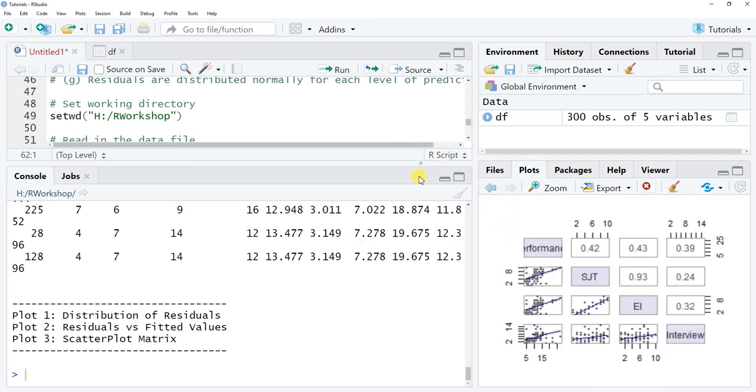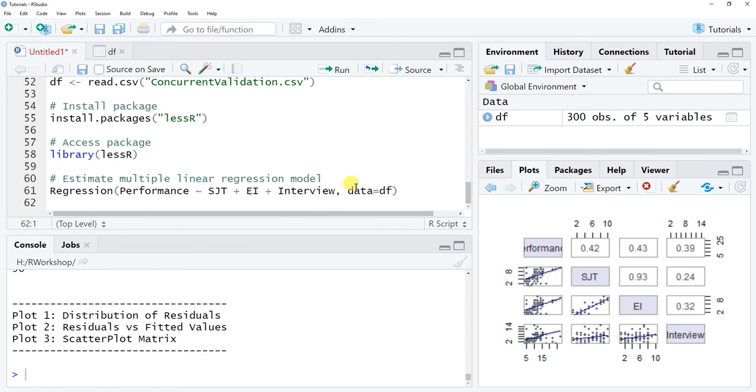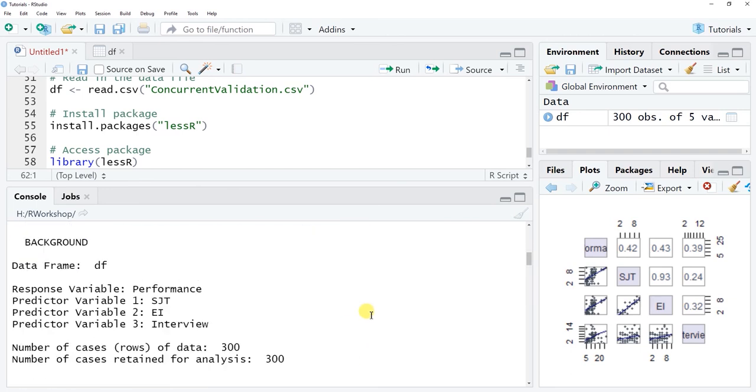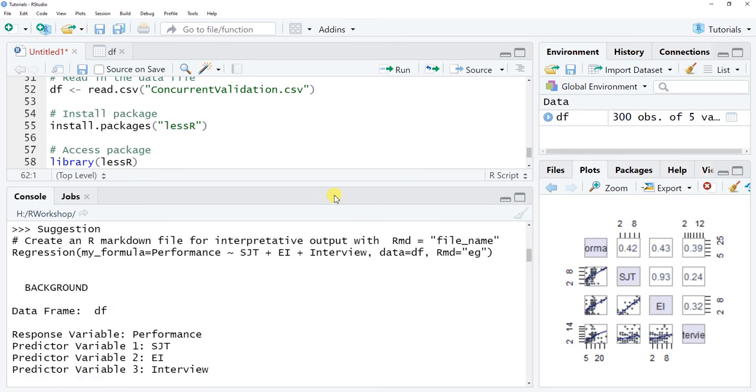So again, we're not going to get into those today for efficiency's sake, but typically if you're working with real high-stakes data, it's important to make sure that you are at least somewhat confident that you've satisfied the statistical assumptions for multiple linear regression that I mentioned above. All right, so what we are going to do is start unpacking all of the output. And when I say all, there is a lot of output that comes with this function, which is one of the reasons why I'm showing you how to use this regression function as opposed to others you could use in the R language.